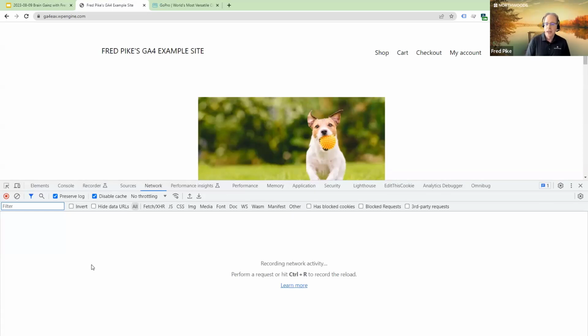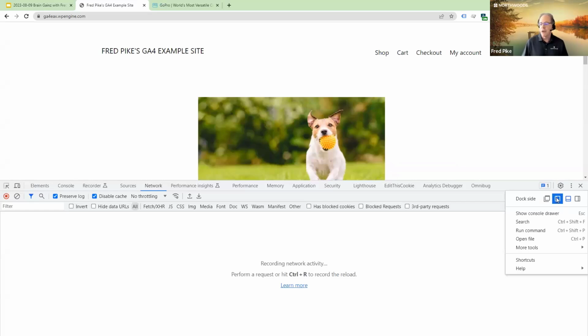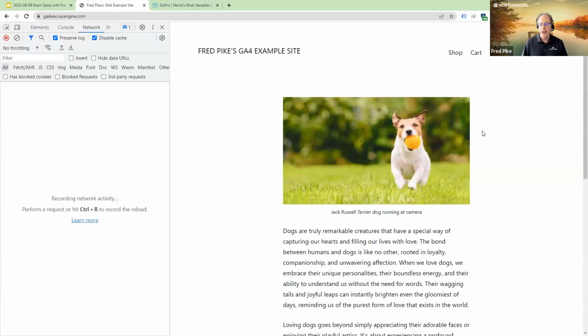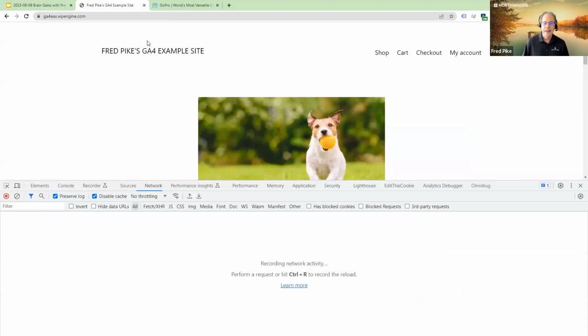Now let's talk about the two types of people that exist in the world. There are the really smart people who put the Developer Council on the bottom of the screen. And then there's everybody else who puts it, for example, on the side of the screen, one side or the other. So you may recognize a tiny bit of bias in how I presented that, but I don't like it on the side, though I know a lot of people like it on the side. I like it on the bottom, just because I can see more of the Dev Council, and usually I have enough space between the two of them.